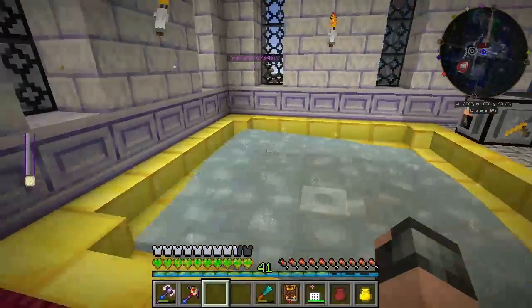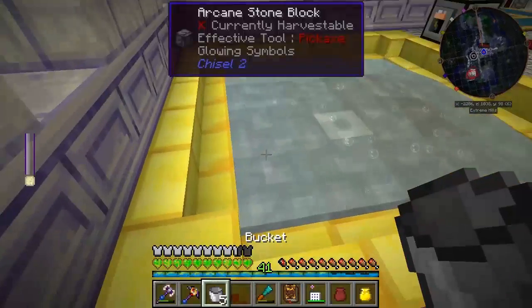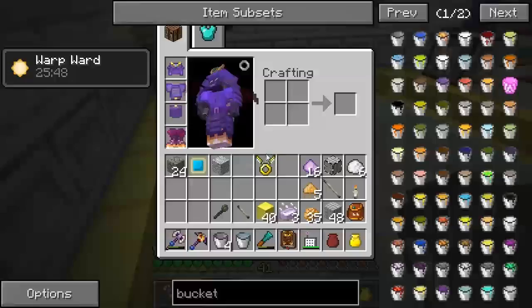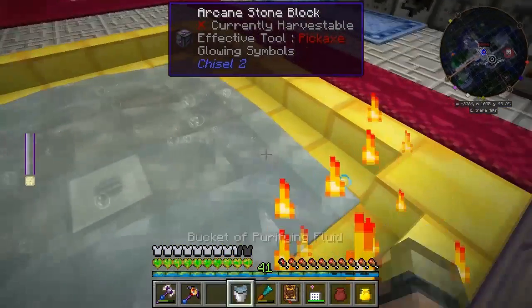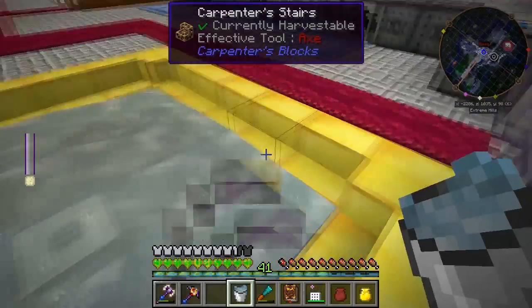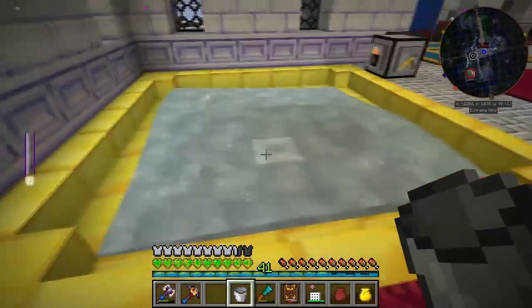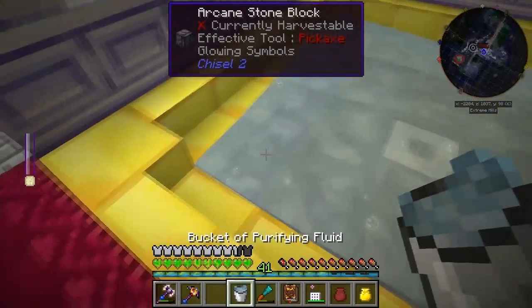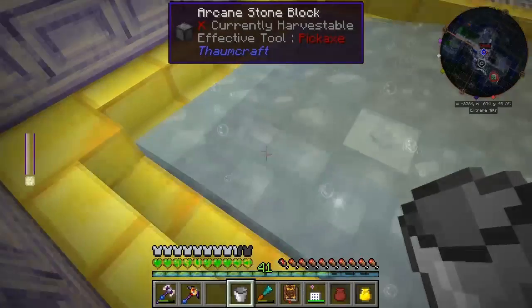Okay, how do we... I don't know if I can collect it with buckets of water. I know this is stupid, but I'm wondering... Bucket of purifying fluid. Okay, we can. Excellent. So if I was to put it, let's say, here... If I pick that up and put it here... See if we can bulk this out a little.